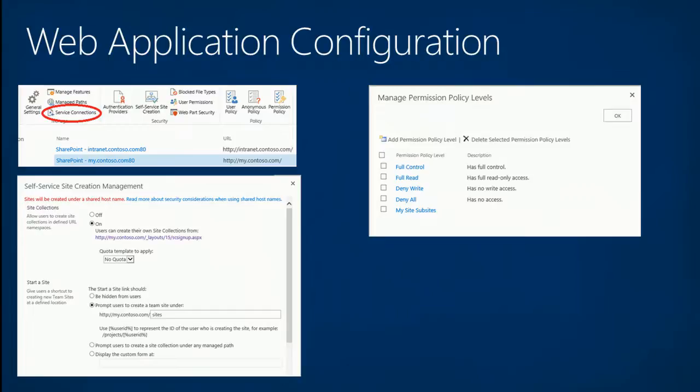And to do that, I recommended that you be in the same web app or a different web app in the same farm. Well, to pull that off, you're also going to have to make sure that you set in the user policy permissions. You want to make sure that you go in and actually set the MySite, or I've called mine, MySite subsite, so that they actually have the permission to go create them. So if they want a site that's hanging off of their site, they can actually do it.